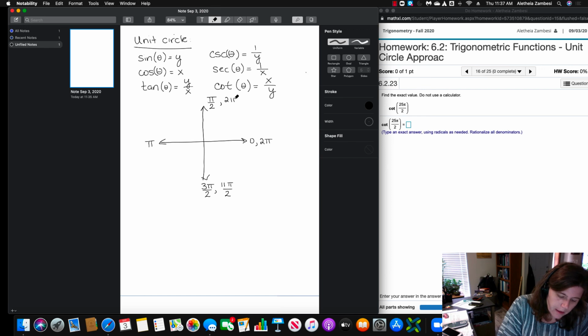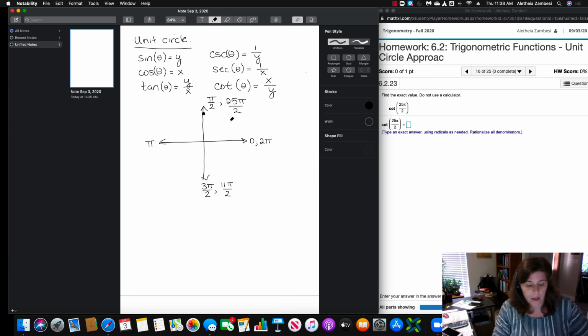We could have actually subtracted 4 pi over 2, or 2 pi, from that until we get between 0 and 2 pi. It takes less counting that way, but either way, you get to the same pi over 2 location. So pi over 2 is coterminal with 25 pi over 2, which means that the trig function values for these angles are going to be the same.